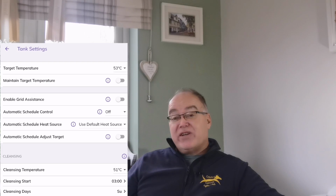So the third-party diverter switch and the excess solar that you're putting through a diverter doesn't quite work perfectly. It doesn't heat continuously all the way through to 100%. There's that stopping point. And if you get that around 3 or 4 o'clock in the afternoon as the sun's finishing, then any excess solar you've got at the end of the day is wasted and you can't use it. So it's not perfect. Little bit of disappointment again. But for me, the big thing that I'm disappointed with is grid assist.